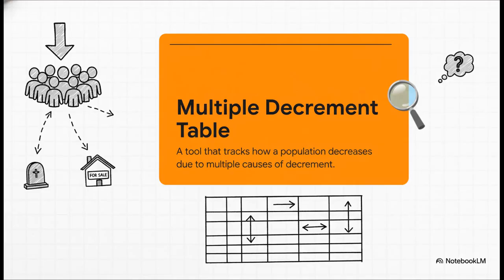So, to bring a little bit of order to all that chaos, the experts in risk, they're called actuaries, use this really elegant tool called a multiple decrement table. I know, it sounds super complicated, but the idea behind it is actually pretty simple. It's just a way to watch a group of people over time and keep track of all the different reasons they might leave that group. Let's dig into how it actually works.